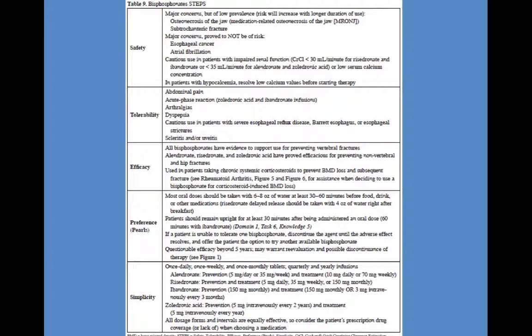All bisphosphonates do have fairly equal efficacy when it comes to improving bone mineral density, so it's really based on tolerability and price for which one you would pick. There is questionable efficacy beyond 5 years of therapy, so it's becoming more and more practice now to have a drug holiday after the patient hits 5 years of therapy. Because if a patient is treated for too long, it can actually lead to micro fractures within the bones.